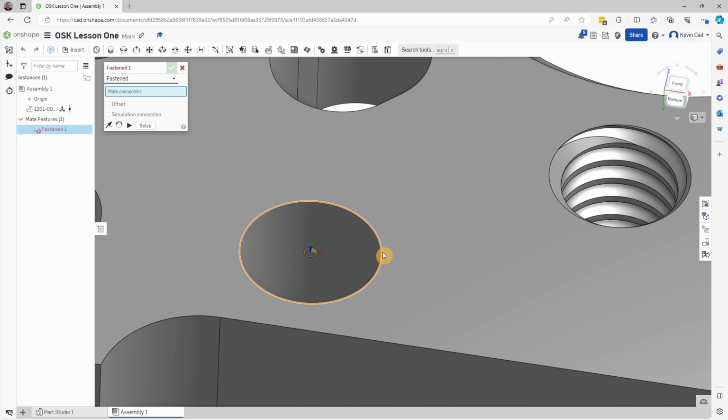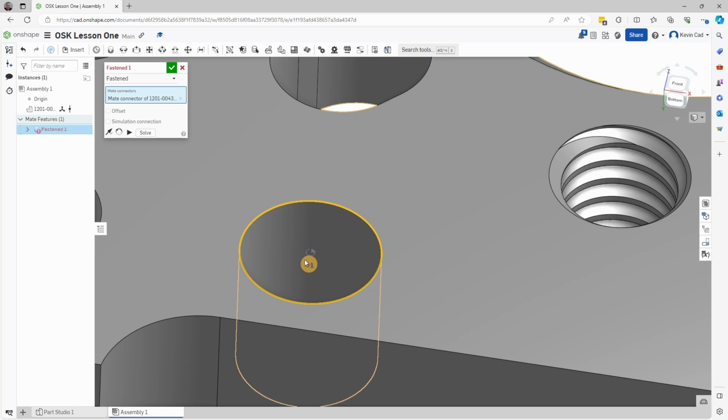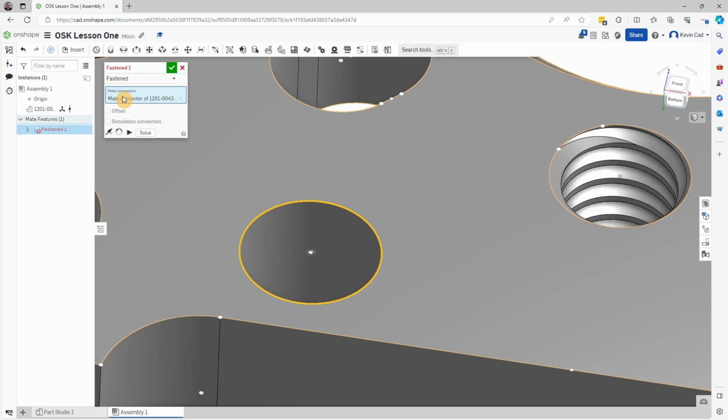I'm going to sneak up on this, and I'm going to left click right now. You can see that it left a trace of the target in there. See it here in the center? And it's this dialog box up here. I can make this a little bigger to show the whole part name. It has told me that I have selected a mate connector on this part number, and this turns out to be the part number for this quad block.